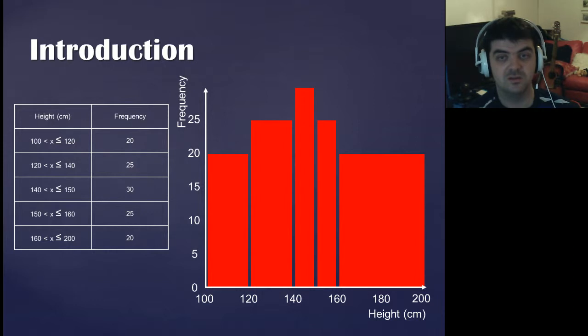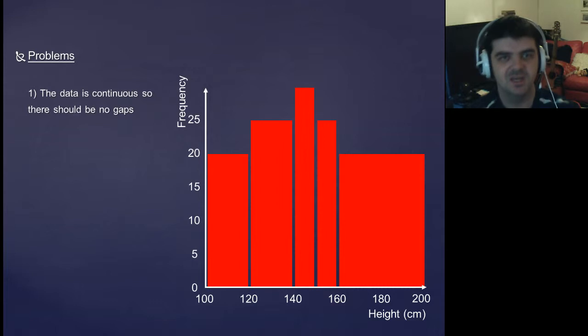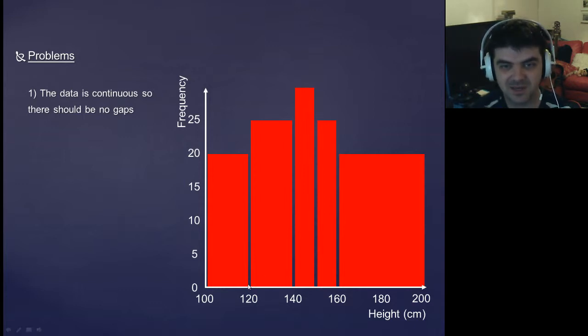Now, can you spot any problems with this method of doing a bar graph? No? Well, I'm going to point some out to you. Data is continuous, so there shouldn't be any gaps, and in a bar chart you have to have gaps. It's not a bar chart if it has no gaps. So there has to be gaps in a bar chart, and because it's continuous there shouldn't be any gaps. This little bit in here shouldn't exist. There's no category or weight or height in this case that isn't covered by your graph, so that's one problem.